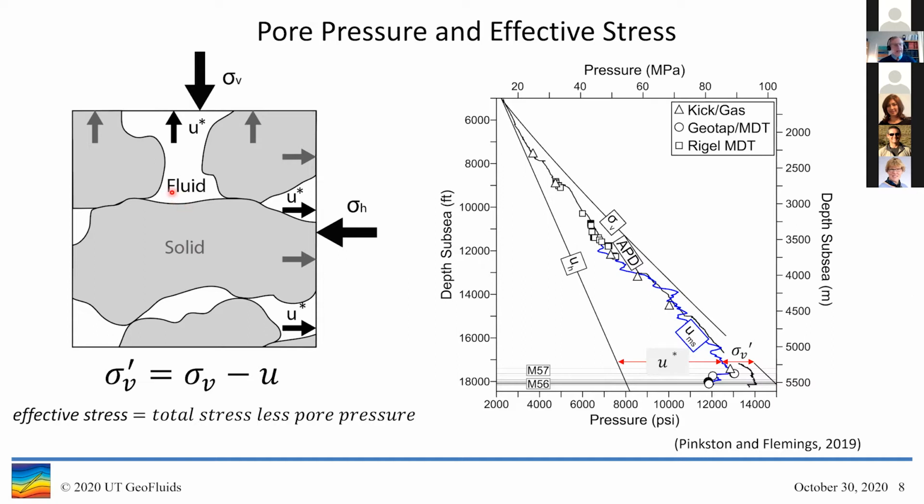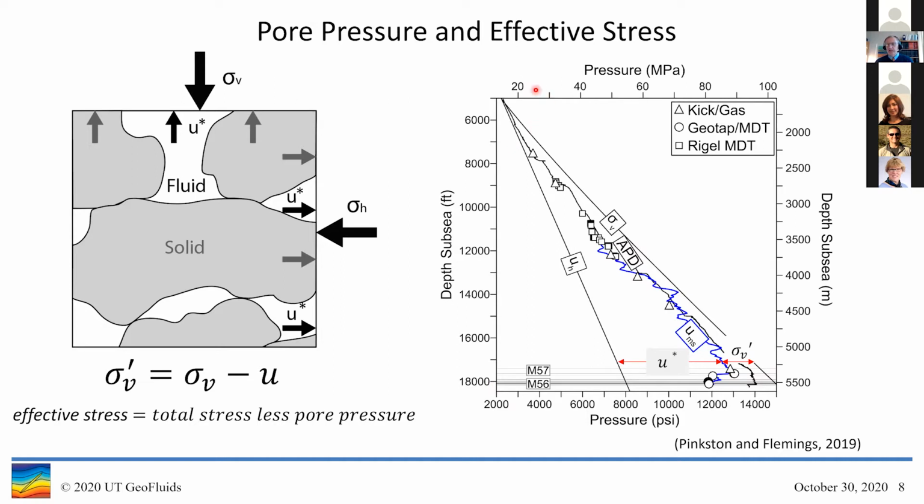Now I want to upscale that on the right to what we call a pressure depth plot. And for those of you who haven't thought about plots like this, that pressure depth plot is bounded on the left by the hydrostat. This is the weight of water that you might find as you go down in a swimming pool. And it's bounded on the right by the lithostatic stress. This is the weight of the rock itself. This plot is actually of Macondo. The seafloor is at 5,000 feet, about a mile below the sea surface. And it goes down to about 18,000 feet.